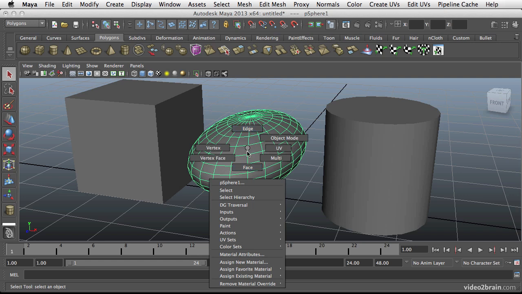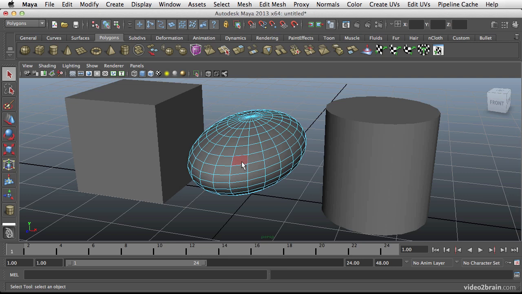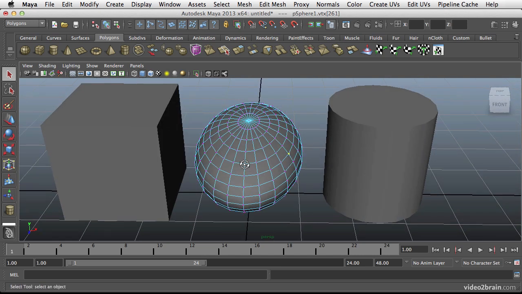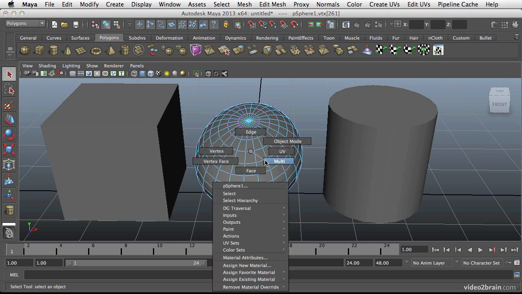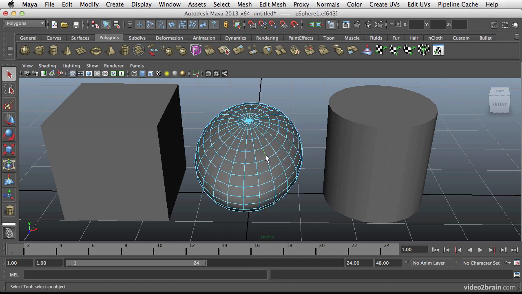So if I right-click on that, that's where you start to see the different editing modes. And the three main ones that we just talked about are face, which is polygon. That allows you to select different faces. Edge, which allows you to select different edges. And vertex, which allows you to select the individual vertices. So depending on the level of editing you need, that's how you can select them. If you might need to be hopping back and forth between selection of vertices, edges, and polygons, then you can choose multi, and then whatever you mouse over is what you can select. So you can see I can easily select any one of those components.